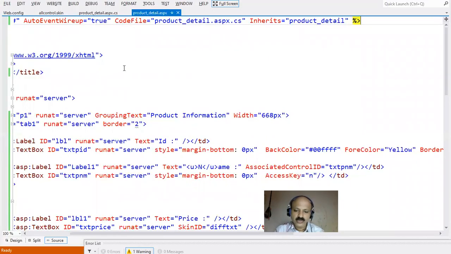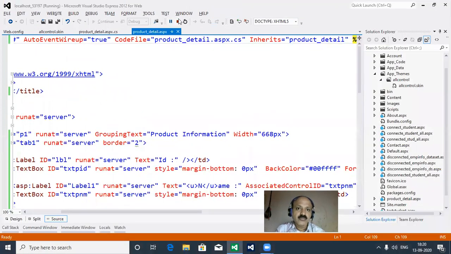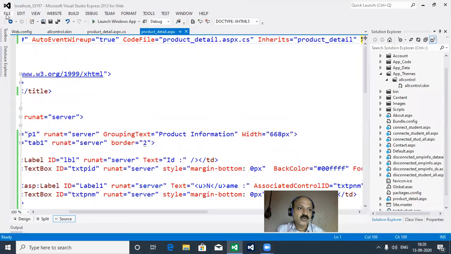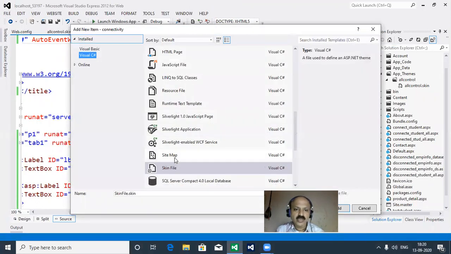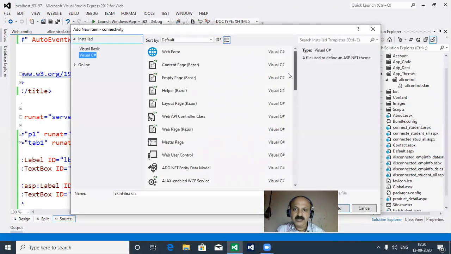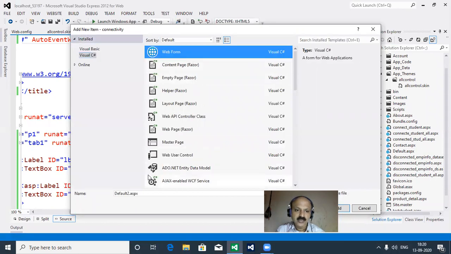We can also, let us check, take one new page. Yes, I take a new page, a new file, and that is already open. I give our ASPX file, and here we can give any name, like item. Okay, so product or item. So item info. That is the type of new web page.